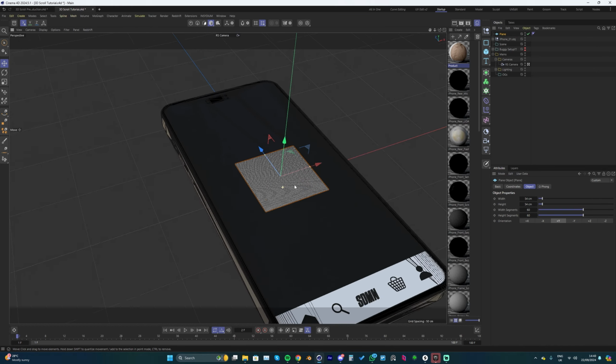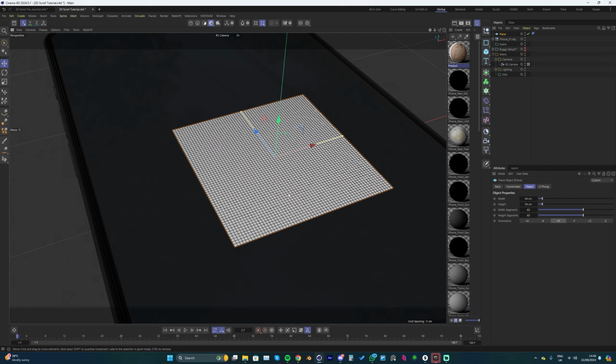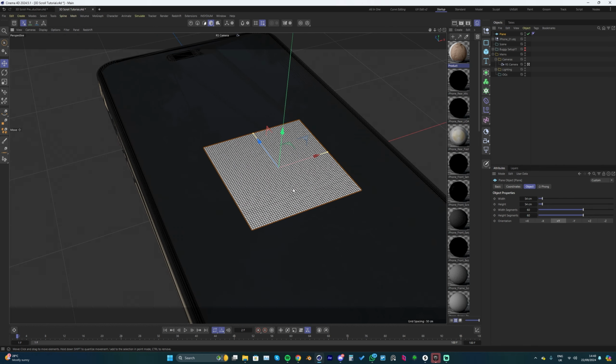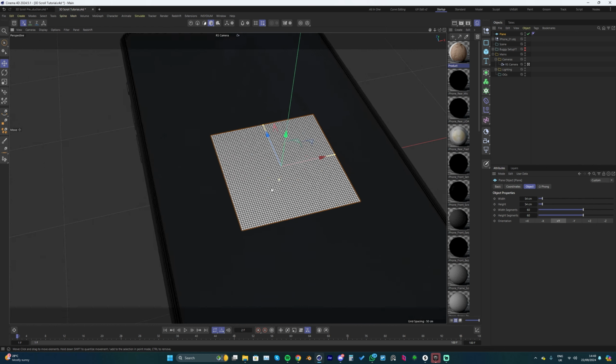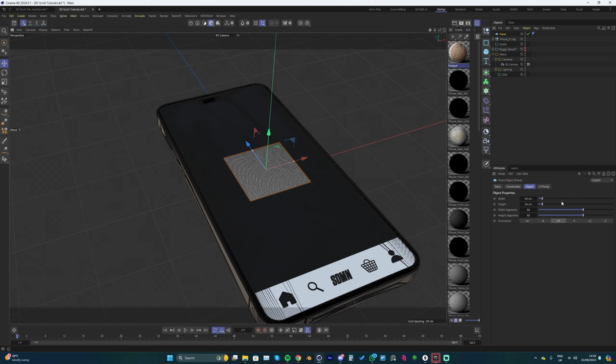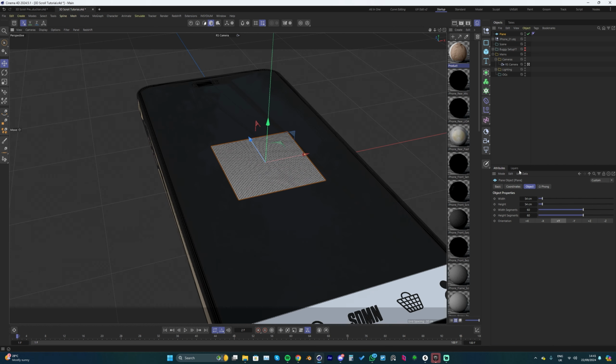The more we have, the smoother the effect is going to look, but if your PC can't really handle it, then you can obviously lower this number and then maybe just up it when it comes to rendering. But for playback in the viewport, I understand if you need to lower it, that's not a problem. If you don't make this object editable, then you can keep coming back and changing these numbers. So for now, I'm not going to change this to an editable object. I'm going to leave it as it is.